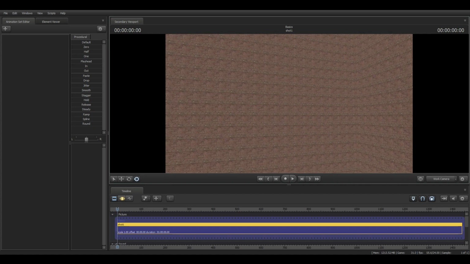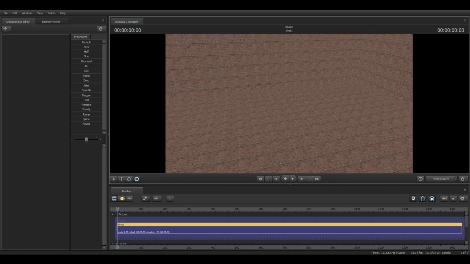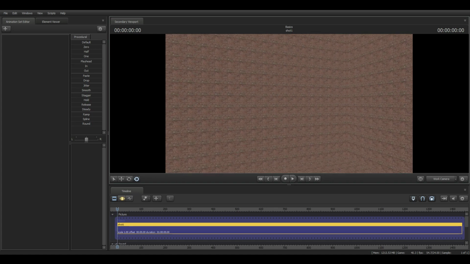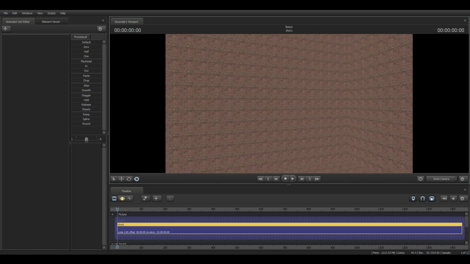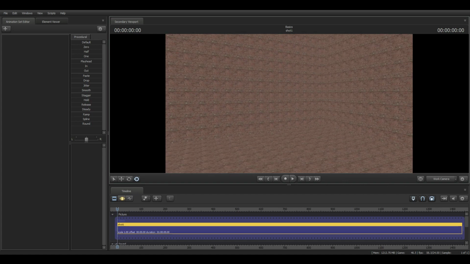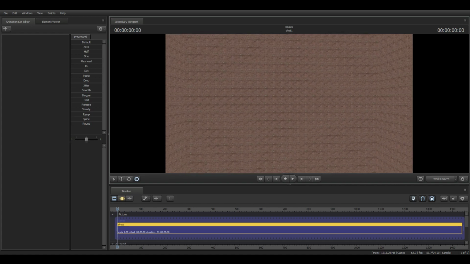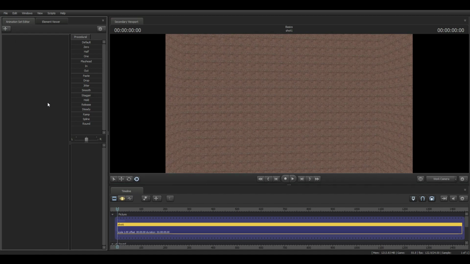To move around, you already start off with the work camera, so just use WASD to move around. Z to go up, X to go down, Shift to go faster, Control to go slower. That's the simple basics of that. To spawn in a model, you can press this check or right-click on this little thing, and it says create animation set for camera, light, model, or particles. I kind of know about particles, but I'm not going to talk about them in these tutorials. So let's start with model basics.